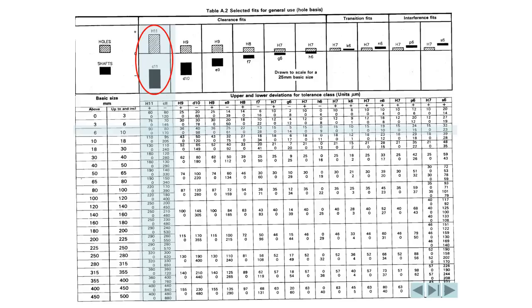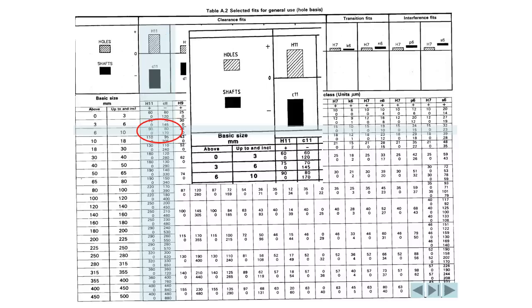And then we read down our table and find the diameter of our bolt. Be aware that this column here is above this dimension, and this dimension here is up to and including. So if we had something that was 10, we would read this row here which is up to and including 10. We wouldn't read this one over here which is anything above 10, so just be aware of that. So we're focusing on this little box here and let's blow that up so that we can see it a little bit more clearly.